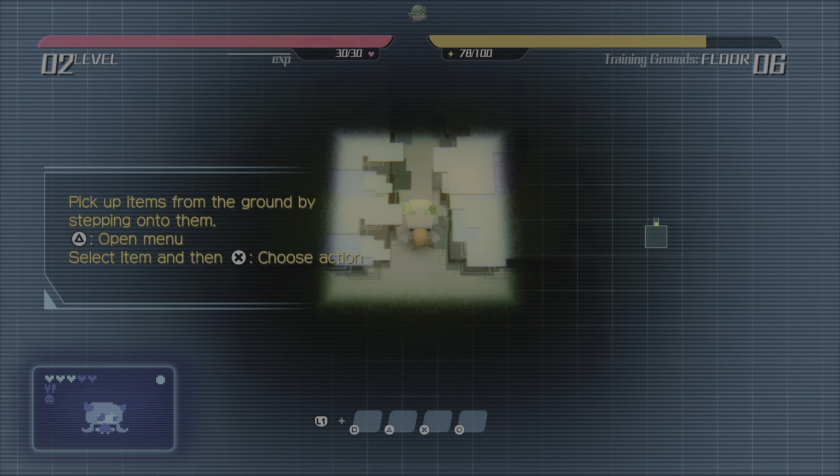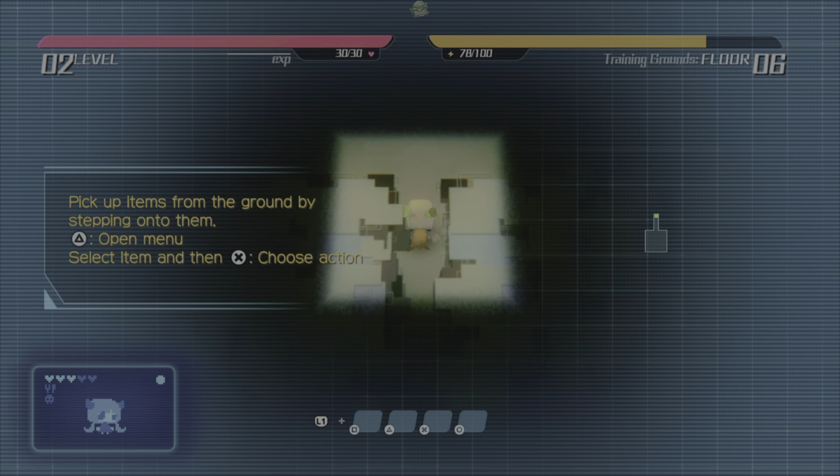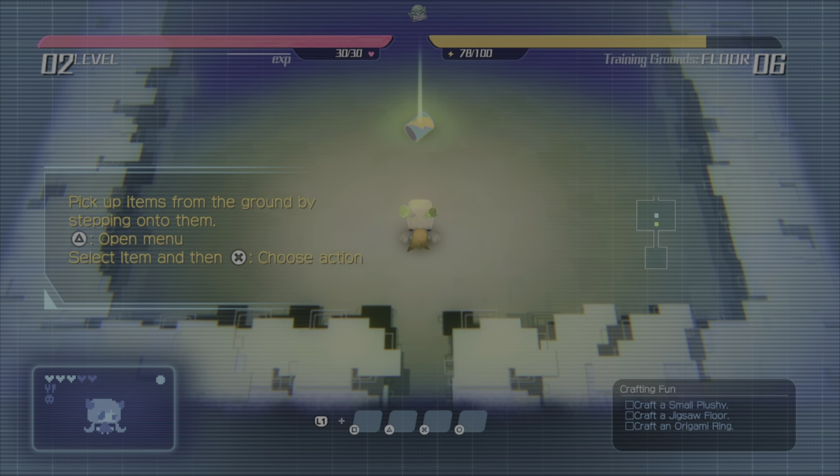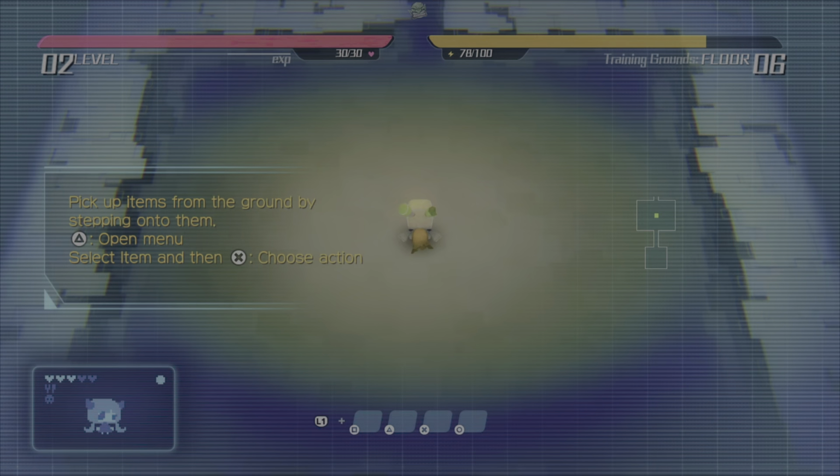Pick up items from the ground by stepping on them. Open the menu with triangle, select an item, and then press X to choose an action. We don't have any items. Yay, a 2-volt battery. It's a high-capacity battery, grants 1 full recharge of 100 energy. It's only slightly contaminated.